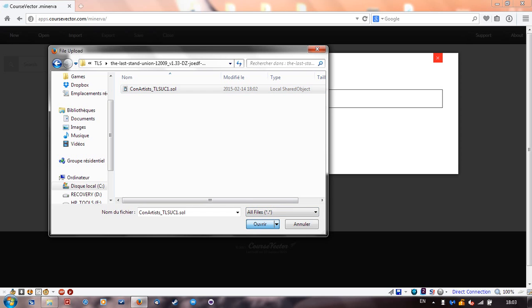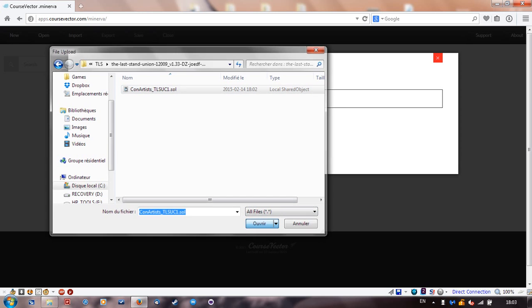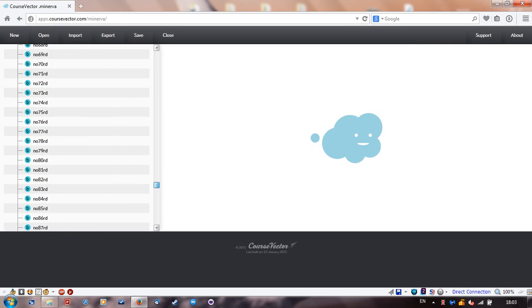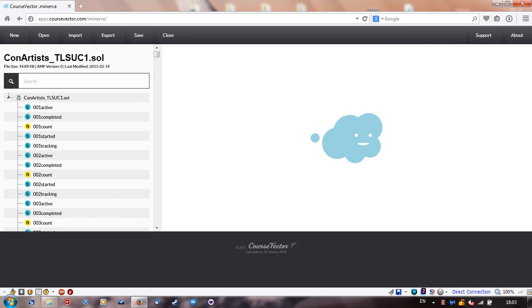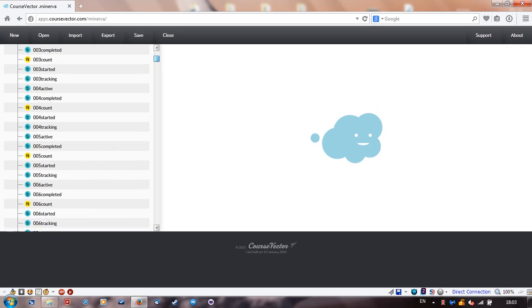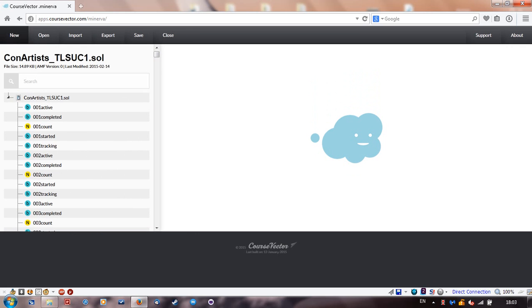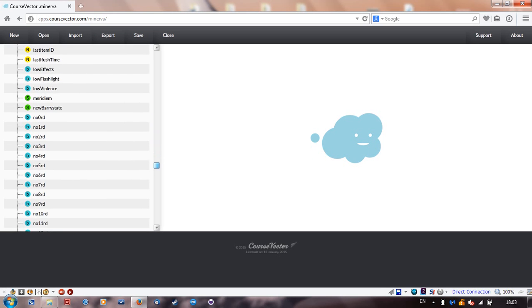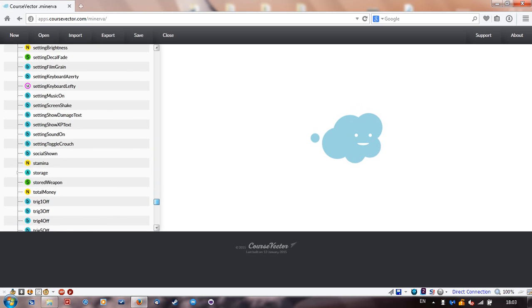I showed that in the other video, but the goal of this video is just to show you how to use Minerva, the web app version. Once you've opened the file, you have this here, just like the old desktop app. The only difference is the look and a few changes, because this is Minerva 4.0. The desktop app was the 3.0 series and before. So we're using 4.0 here, and what we want to do is find the item that we want to edit. This is basically how to use Minerva, the web app version.